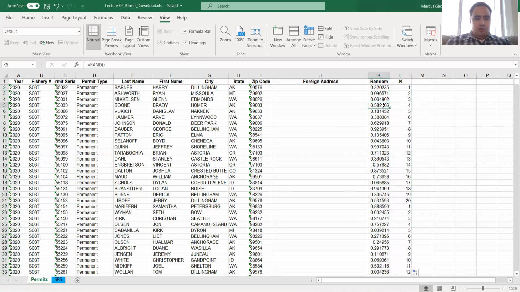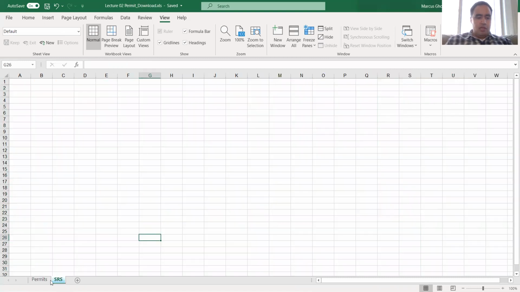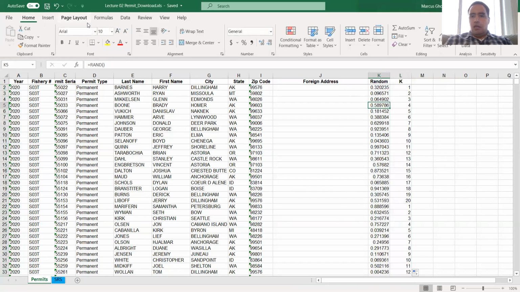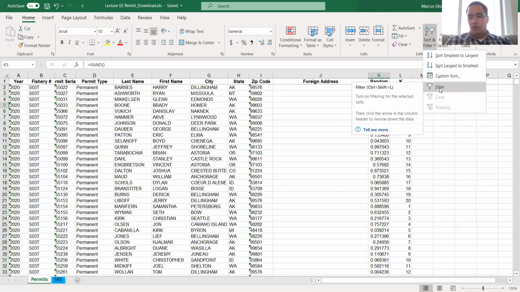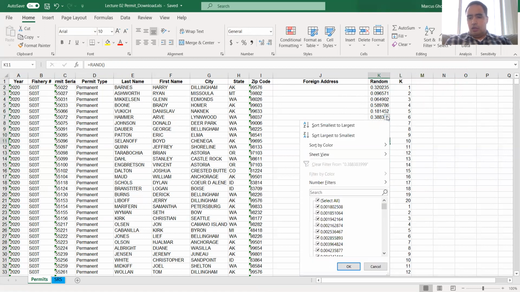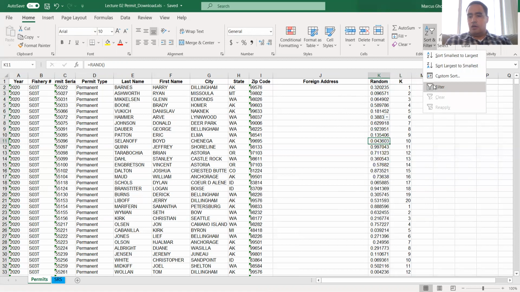Let's start pulling out some samples. The simple random sample, that's what SRS stands for. Let me turn on filters. If you're somewhere in the data set and you click on filters, and you have specific things selected, like for example, this array of cells, then when I click on filter, it will only put a filter right there. That's not really what you want. Maybe it is, but it's not what I want. And so I'm going to turn the filters off. Just click on it, and it turns off.